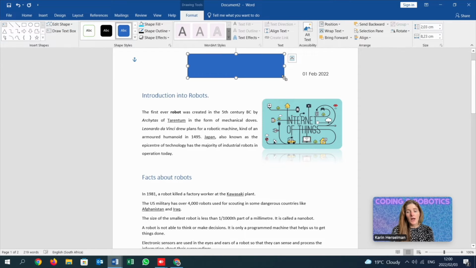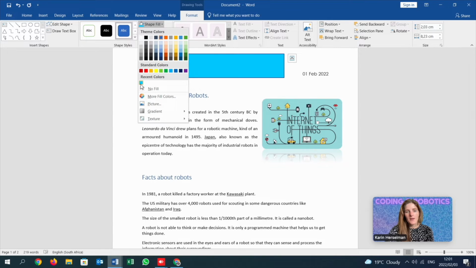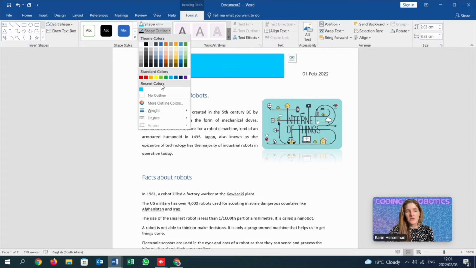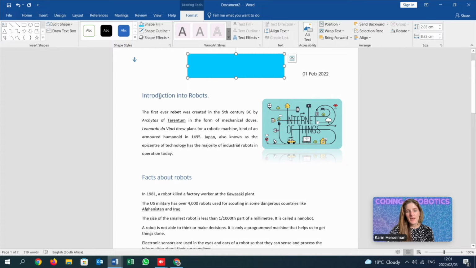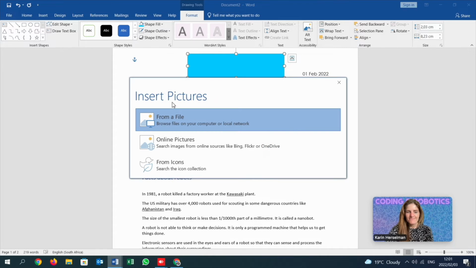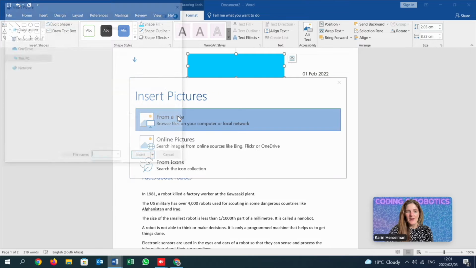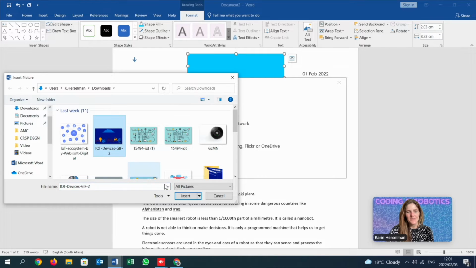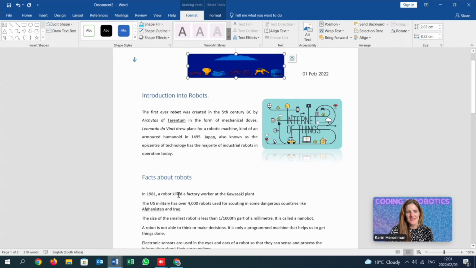Right, now we can choose the fill of the shape, that means the color in the shape style. We can also choose the outline of the shape and we can choose effects for the shape. Now I'm going to say I want this shape to be filled with a color and there shouldn't be an outline. It looks okay, but I think we can do better, right? So I'm going to choose a picture. I'm going to browse from file, click on it and select this picture. Right, there it is now selected.